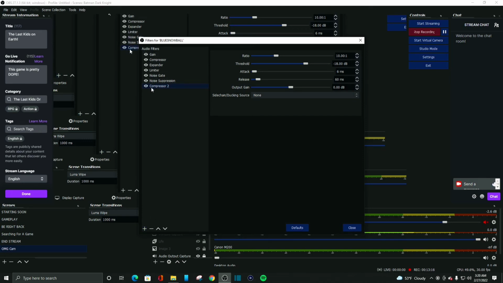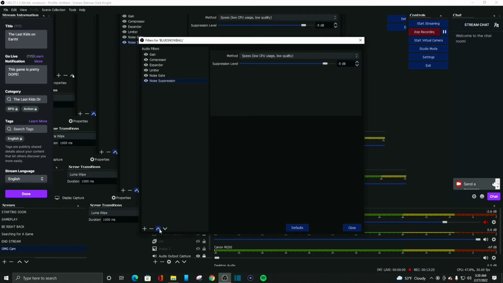All right. So that's kind of how that works. Oh, hold on. Let me take that off so I don't sound weird. And that's how you remove it. You hit the minus. Boom. And then this is the up and down. So if I wanted to move suppression up, since it's highlighted, I can press up and it'll go above that.